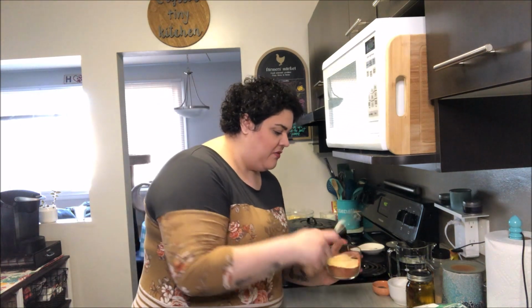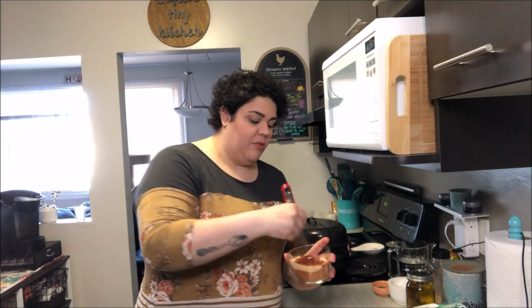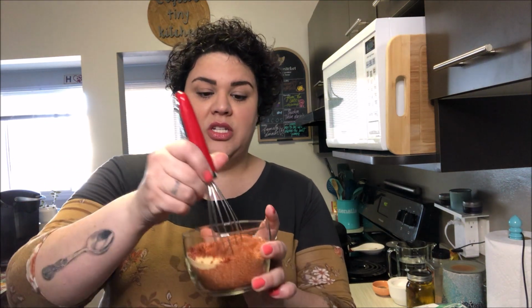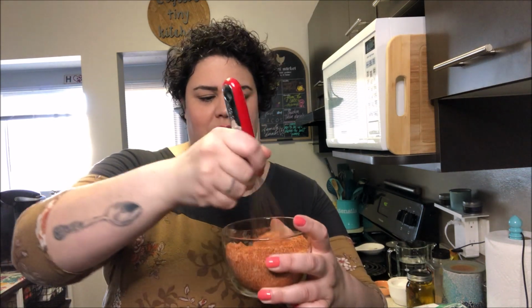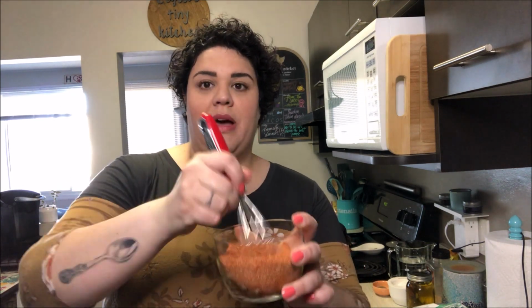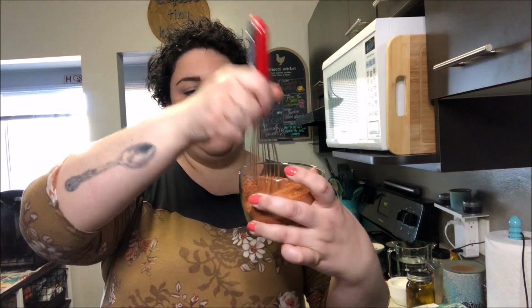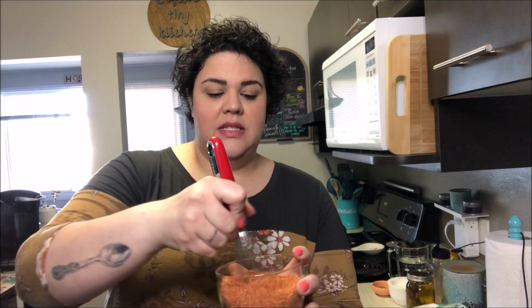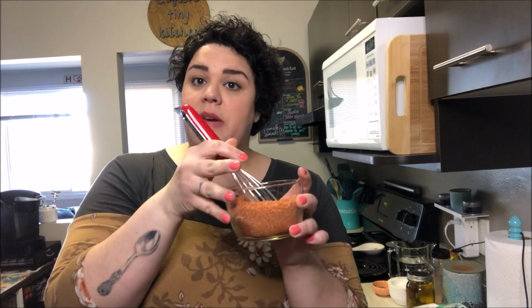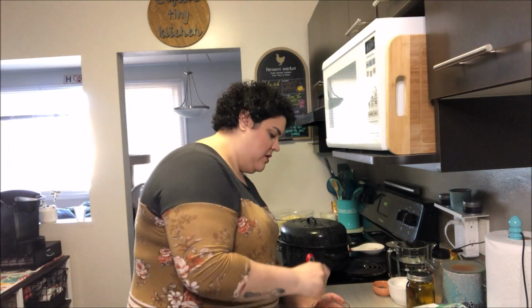So here I did a double batch, because this is nice to actually just keep on hand in your kitchen. But for this recipe, you should only need the quarter cup each of paprika and garlic powder. I doubled it. So in here I've got half cup paprika, half cup garlic powder, just mixing it up really well. And you can put this in an airtight container, and this can stay in your spice cupboard, okay?